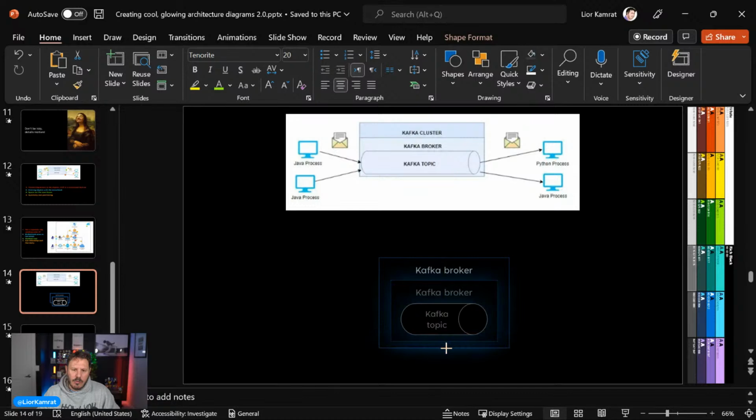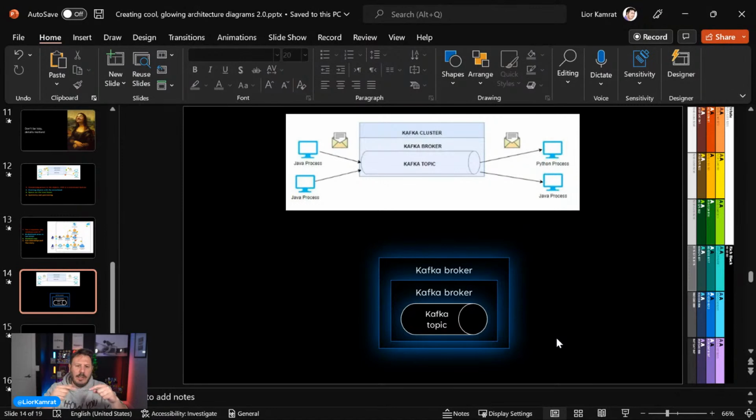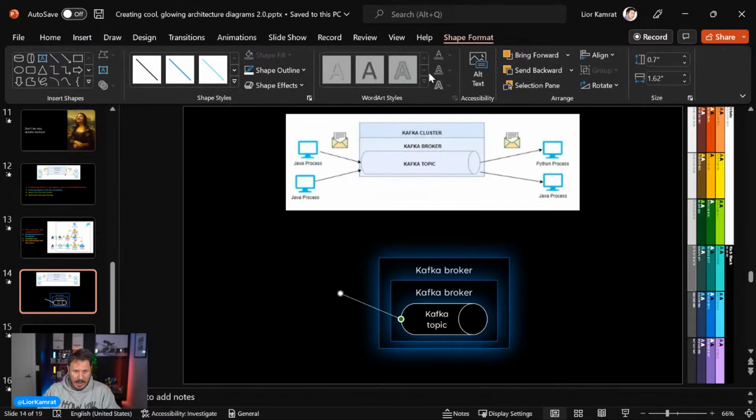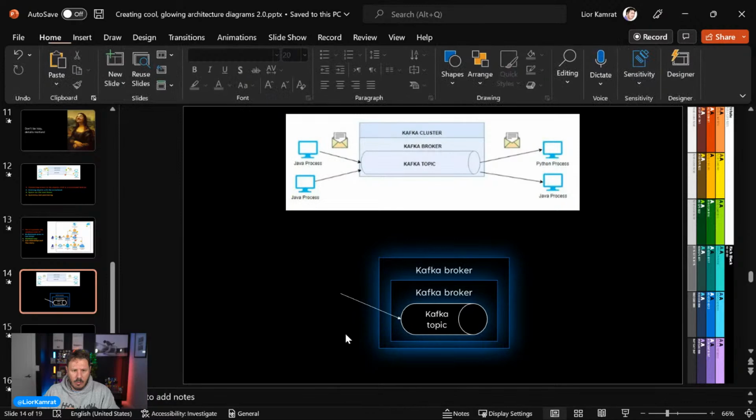I'm just going to stretch this one a bit, and also you always need to remember what your next steps are. What is it that you're trying to do? Remember that there is an arrow going to the Kafka topic. You have those two arrows that are going into the Kafka topic. So pay attention to this, because as you are shooting arrows, you don't have to have the full diagram yet, but you can shoot an arrow, right? And I'm gonna maybe make this one a bit bigger. All right, cool.